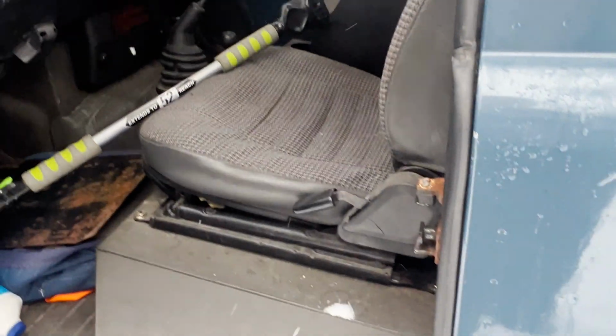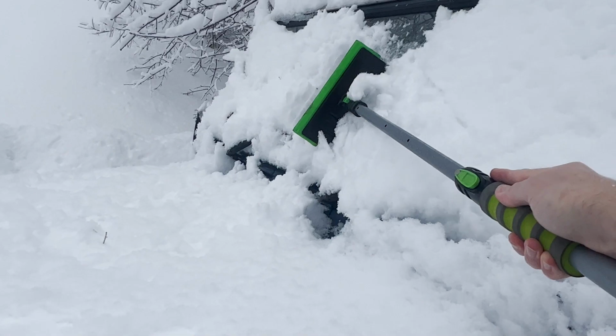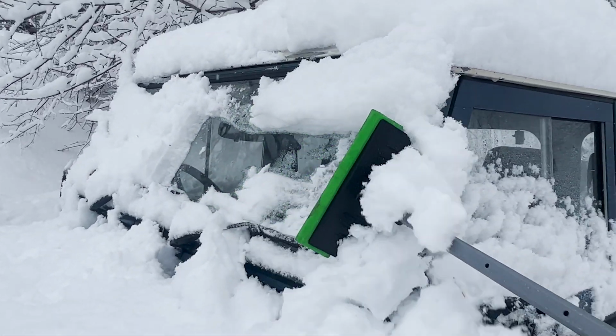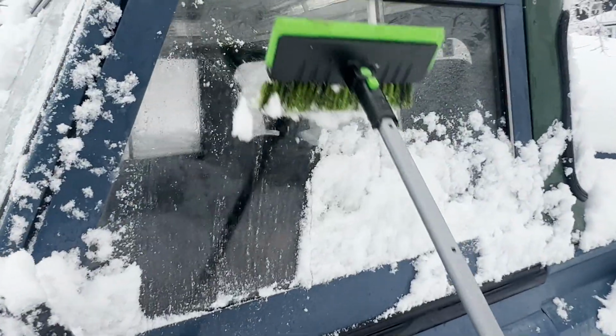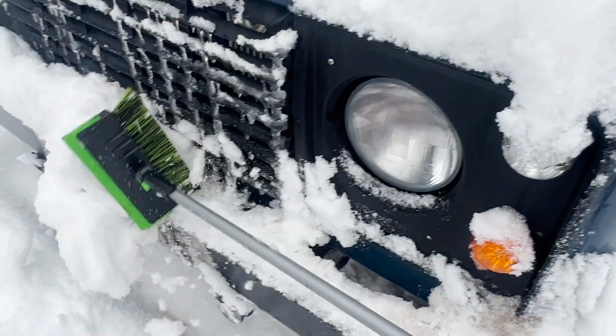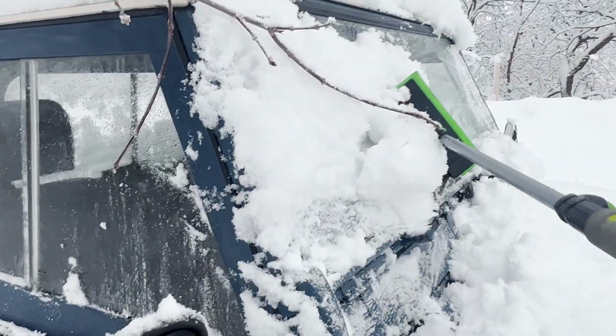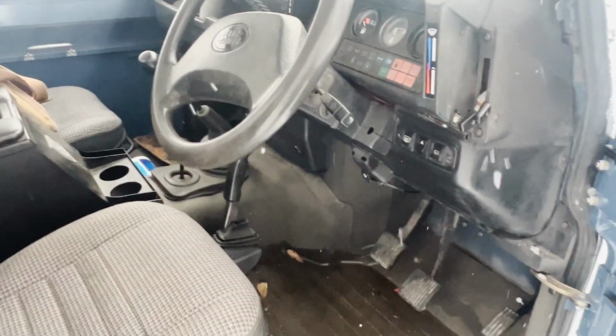But we do get a lot of questions from people concerned about driving a classic car or a Defender in the winter with snow or rust or rain or water. And we say it's fine. There's a lot of things that you can do to make sure that it's an enjoyable year-round vehicle, from making sure that you have a strong battery, putting winter diesel in, to just making sure that you're cleaning the chassis and giving a good wash every once in a while.